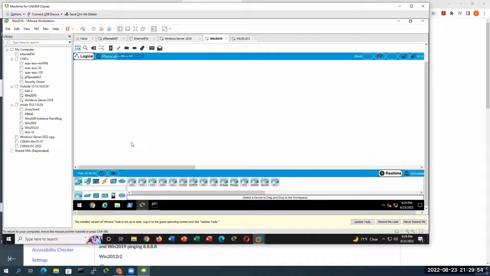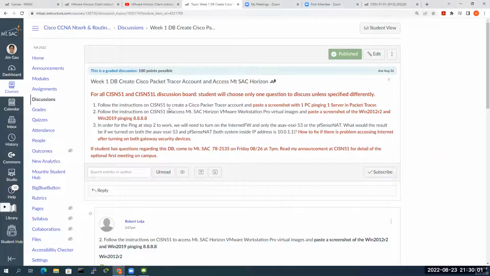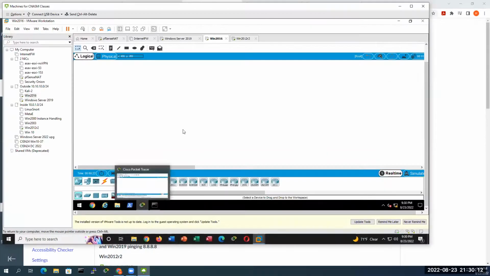So for instance, if you wanted to finish the first one, let me show you that. The first one is to follow the instruction to create one PC pinging one server in the packet tracer. So let's take a look at that. In here, you can see this is the PC icon on the second one, or the device icon. You can put your mouse on top. It will say this is the end device, right? And you put that, it's actually a network device, and so on and so forth.